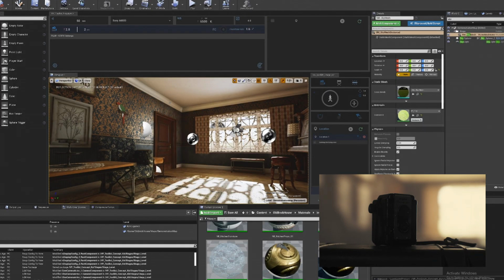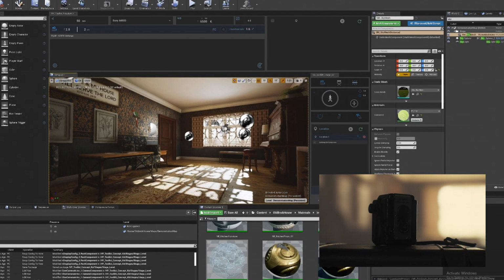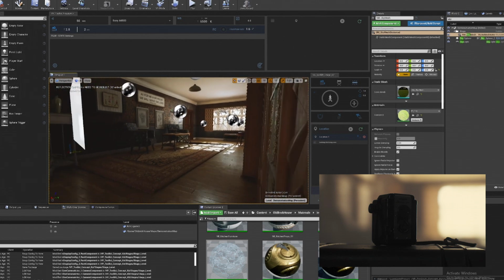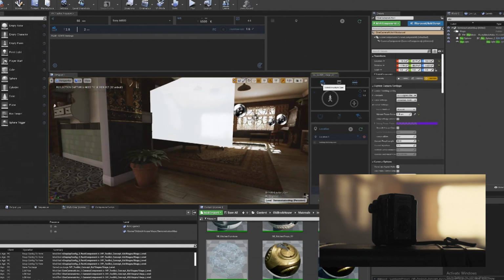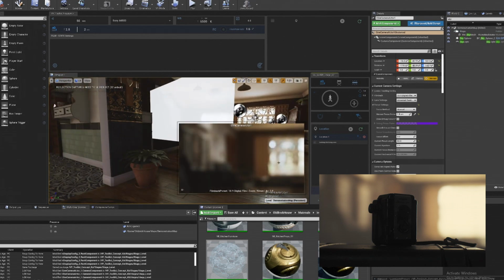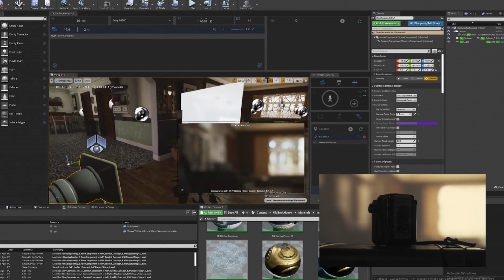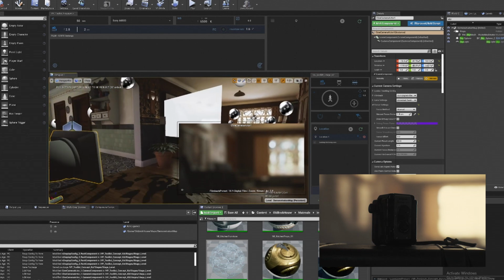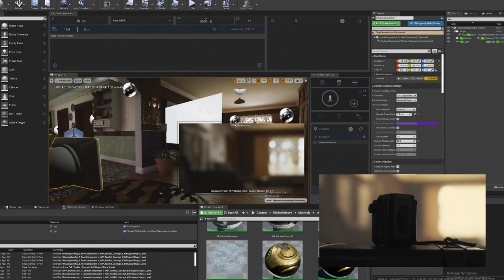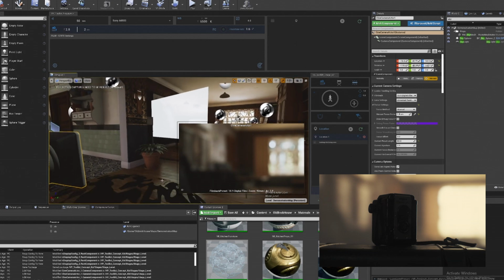We'll go to 5. And now it's starting to look more realistic, like we're actually looking outside. And we'll check that through the frustum. And you can see how much brighter that is in contrast to the inside. That's one of the biggest things that I've seen people have problems with: the sky has to render much brighter than, or around the same brightness as, your highlights, or it won't look real.